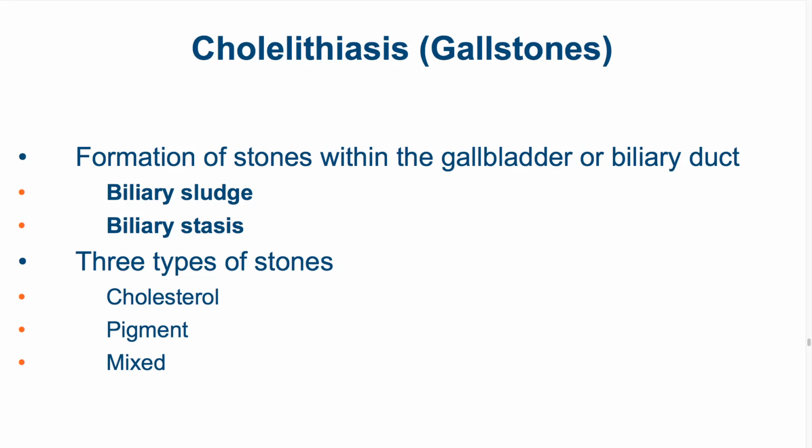The most common treatment for symptomatic cholelithiasis is laparoscopic surgical removal of the gallbladder. Surgical intervention is recommended for patients that are repeatedly symptomatic or have underlying conditions that make them more susceptible to stones or to the complications of gallstones. So the most common treatment for symptomatic gallstones is laparoscopic surgical removal of the gallbladder.